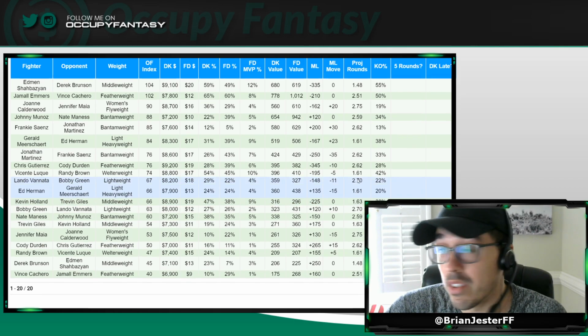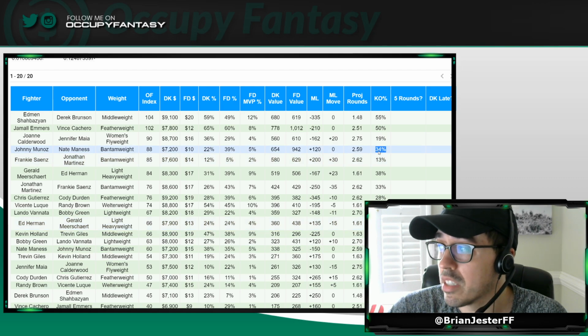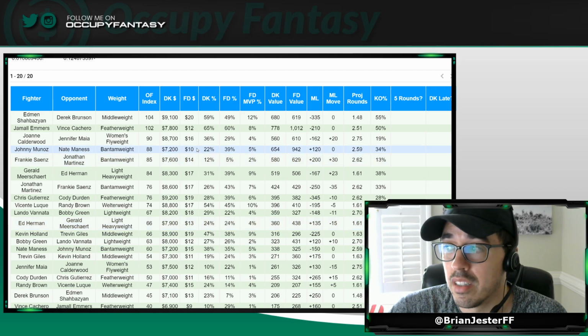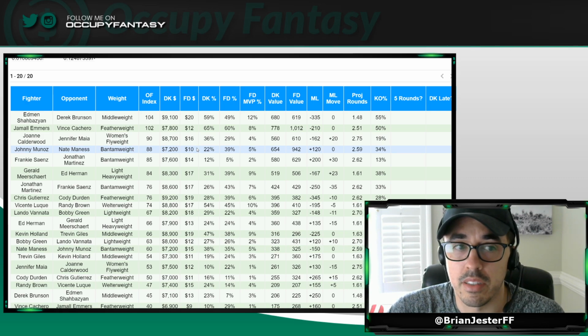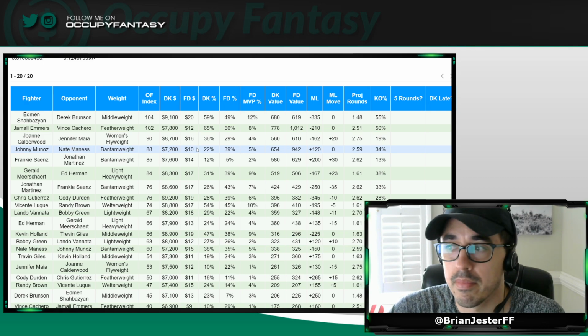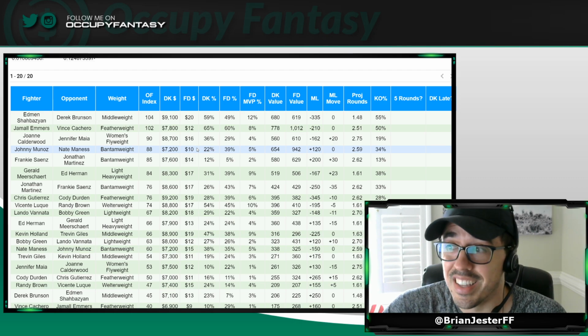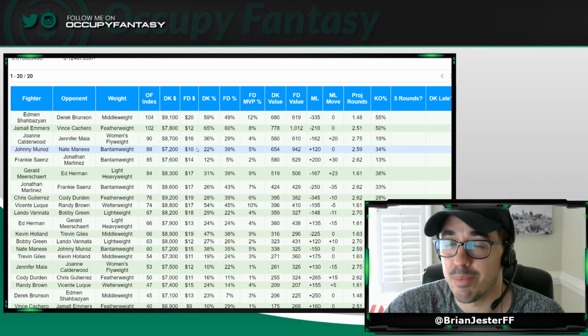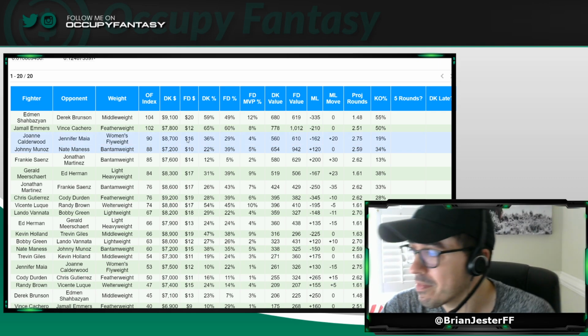And then if you're getting crazy in a high-risk contest, I like Munoz, 34% finish percent chance at $10. No one's really going to pay down for a $10 MVP. But this guy's got a ton of first-round finishes in his career. It wouldn't surprise us to see him do it again tonight. And he may be the highest scorer on the slate at the cheapest price, which would be insane, but not completely out of the realm of possibilities.